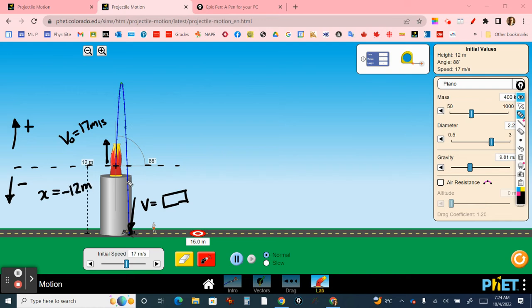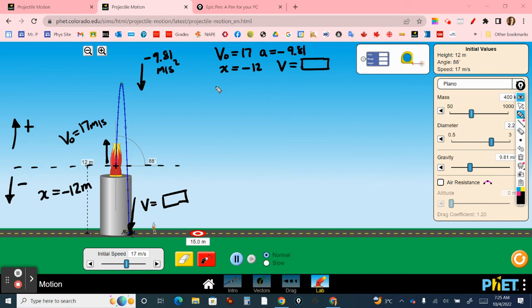If we were to plug all this into an equation, the equation would give us a negative. And here the acceleration is down, which would be minus 9.81 meters per second squared. So here's the things that we know. So we know that our V0 is 17. We know that our A is minus 9.81. We know that our displacement, and this is a key point, is minus 12 because it is below our starting position. And we're looking for, what is the final V?